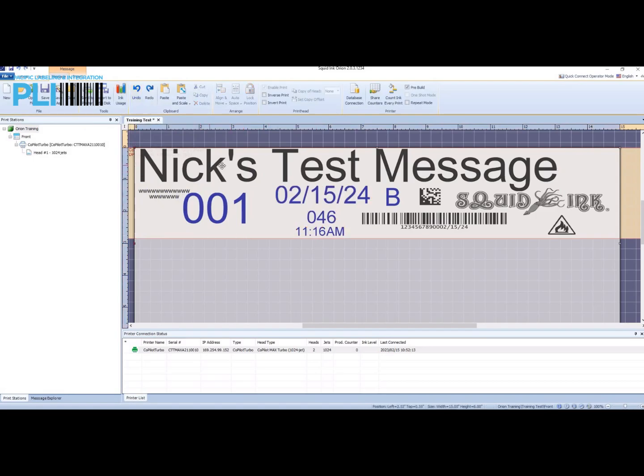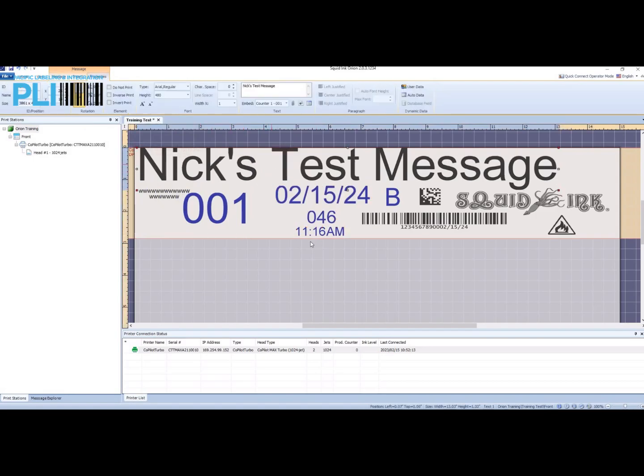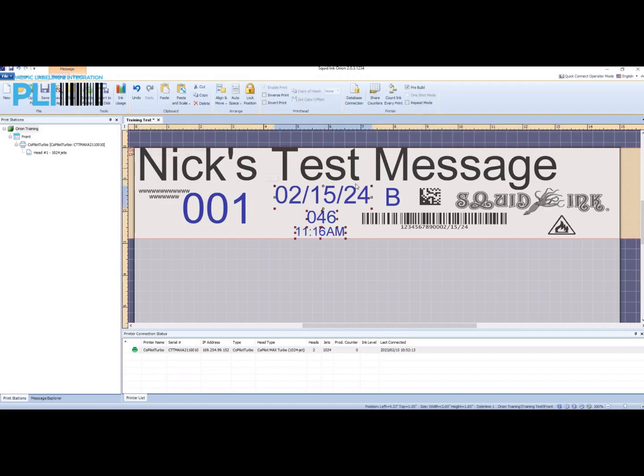So I want to make sure I'm not selecting this part of it. I'm going to go ahead and just do this. There. Now I don't have my text element above. I've got my three elements that I want to align. I'll go ahead and go to align and align left. And so what that does is it aligns everything on the left-hand side as one field. So you can see this here, right? That's what that alignment is there for.